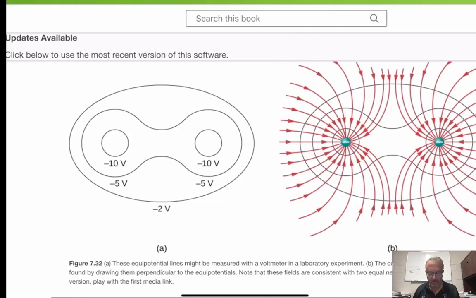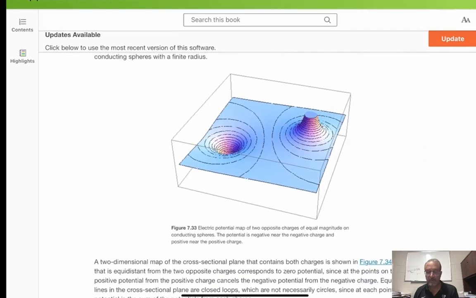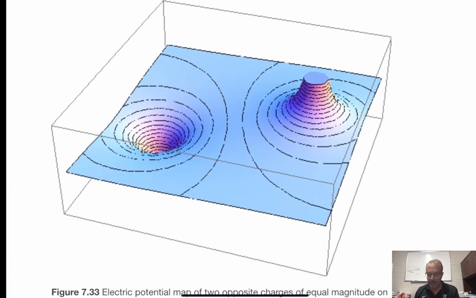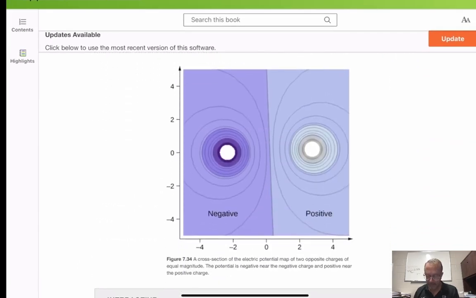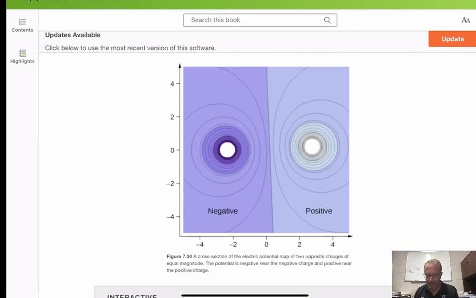Here's the equipotential surface for two charges that have the same sign, say two negative charges. If they were two positive charges, the voltage isopotential lines would be positive. And so again, for those isopotential lines, a charge doesn't require any work to move around those lines. And there's what I was talking about, the topographical map. You can see how you have a hill around a positive charge and a valley around a negative charge. And that's what that kind of looks like if you look at the map from top down.